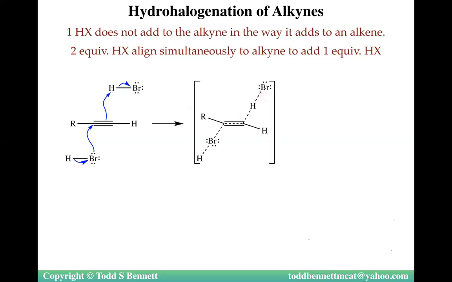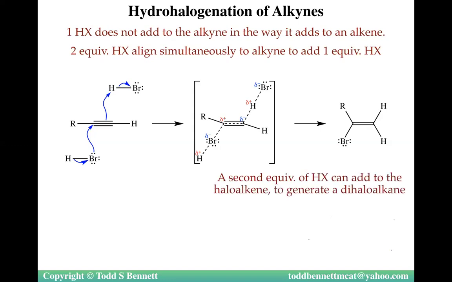You form this weird transition state, and ultimately you add in an anti fashion. So that's the other thing that comes out of this. The pi bonds are such that you coordinate in this fashion, where the bromine goes on bottom and the H goes on top. And it could be H on bottom, bromine on top. But the point is you go across and the Br adds on the more substituted carbon. Okay. Never going to ask you to draw a mechanism for that, but just know that it adds in a very coordinated fashion.